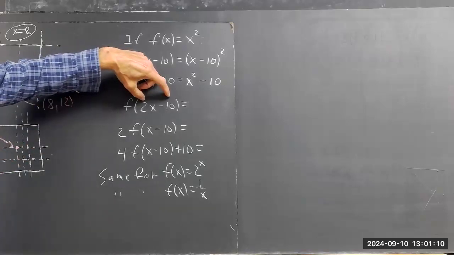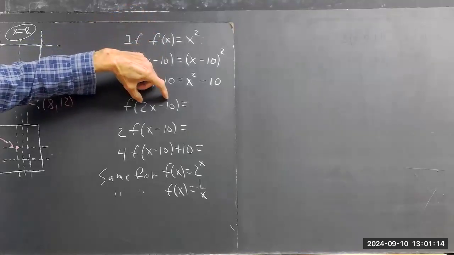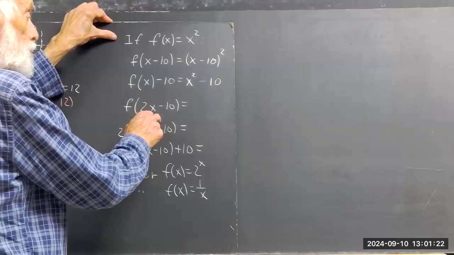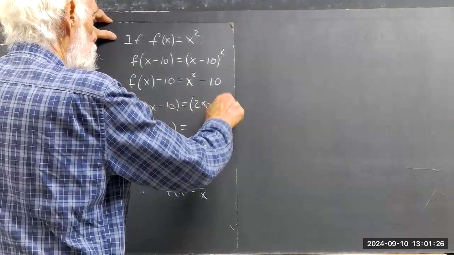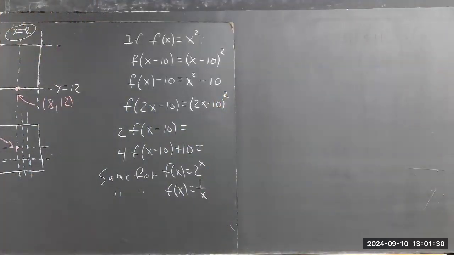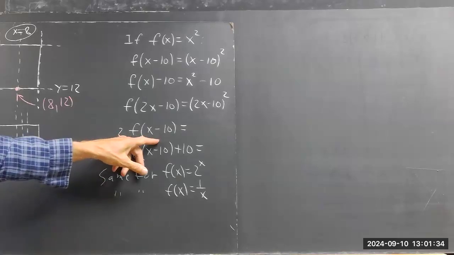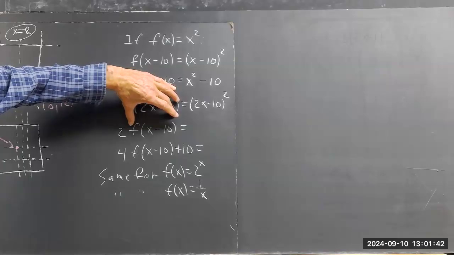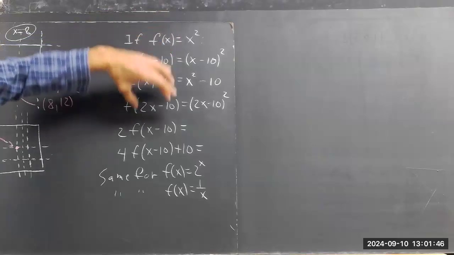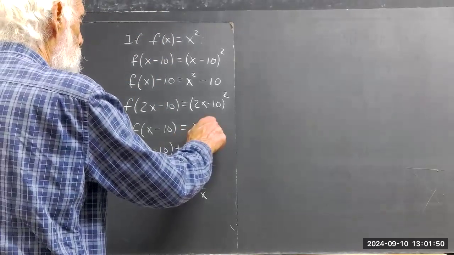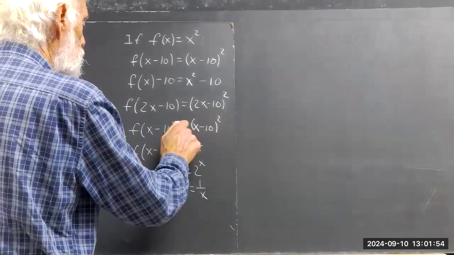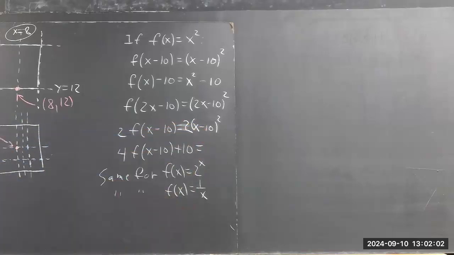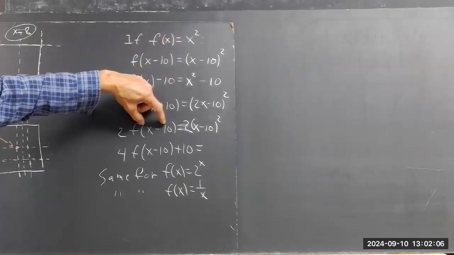Now, f of 2x minus 10, x has been replaced by 2x minus 10. So replace both of these x's by 2x minus 10. We get f of 2x minus 10 equals 2x minus 10 quantity squared. Okay. Now, what about 2 f of x minus 10? Well, the 2 has nothing to do with what's inside the function here. So we're going to do f of x minus 10, replacing x by x minus 10, we get x minus 10 squared. And I didn't leave myself room for it, but then there's a 2 multiplied by that. Okay, so the 2 doesn't go in the parentheses. Everything that goes in the parentheses is what's inside here, because that's the only thing that's getting squared.